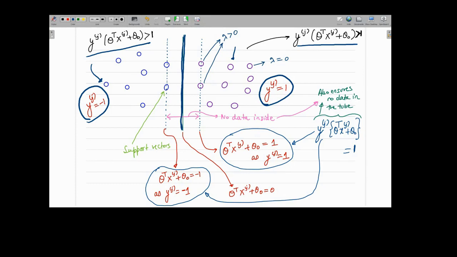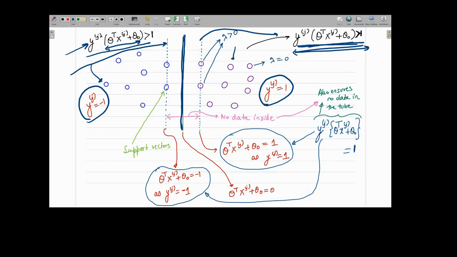From the equation that we have discussed, all these points which are correctly classified are governed by these equations, this one and this one. You can recall this from the optimization framework, from where we started. Initially we said that the product of y j times the result of the hypothesis function has to be greater than gamma. That gamma was normalized and is equal to 1 now. So this region and this region are already satisfying this equation.